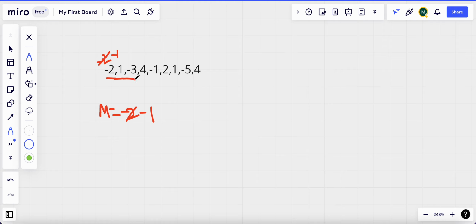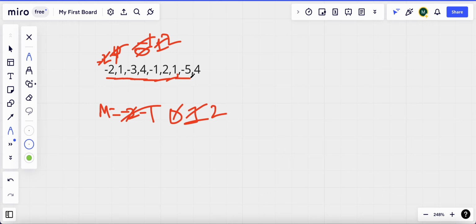Then we add our next value. Now the sum becomes equal to -4, which is less than max sum, so we do not update this. We add a 4. Now the sum is equal to 0. We update our max sum to 0. Then we add a -1, the sum becomes equal to -1. We add a 2, the sum becomes equal to 1. So we update our max sum, and then we add a 1 here, the sum is equal to 2. Now we update our max value to 2.